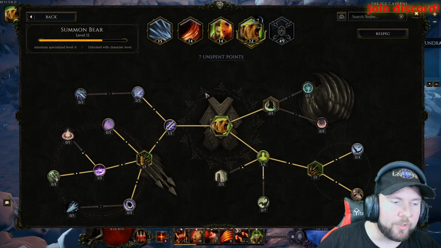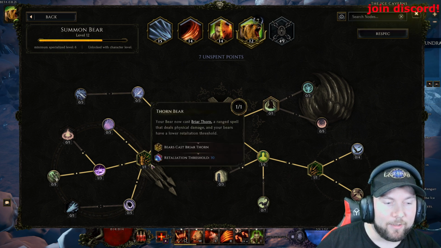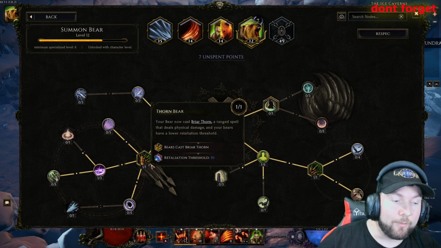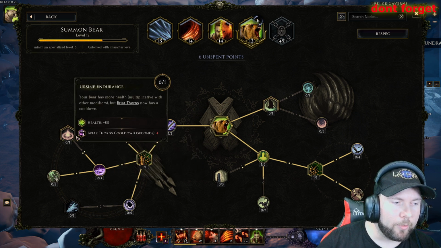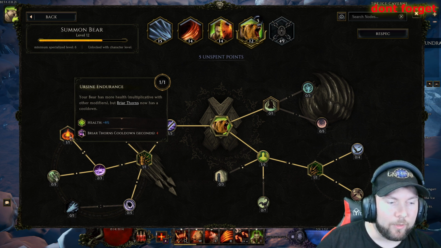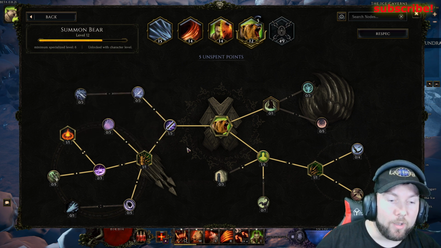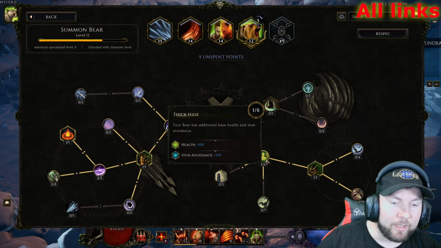For the bear, we got another 7 points. Right now it's a spell bear because it's got the Briar Thorns that it's casting every time that it takes 30 damage. And then for its main attacks, you know, it's attacking from range. We don't want that, so we're going to give it a 4-second cooldown, so 1 more point in Barbed Thorns. Then 1 point in Ursine Endurance, so that it has that 4-second cooldown, so it'll go back in melee range and get hit more. And then again, we're not doing any minion affixes, so you want as much defense for the bear as possible inside of its own tree. So we're going to go ahead and cap out the Thick Hide.